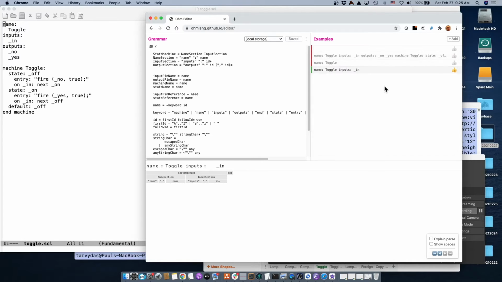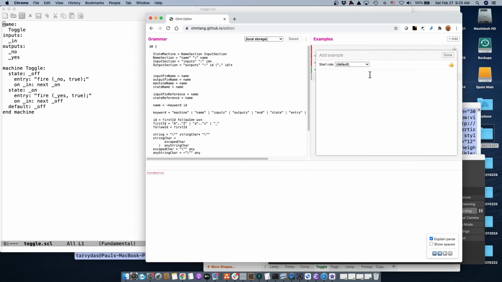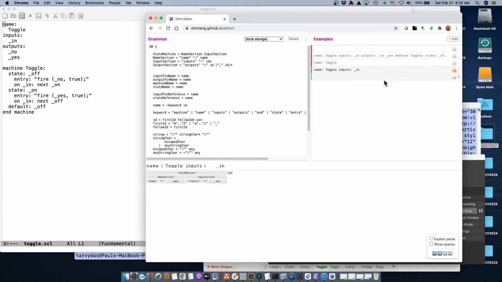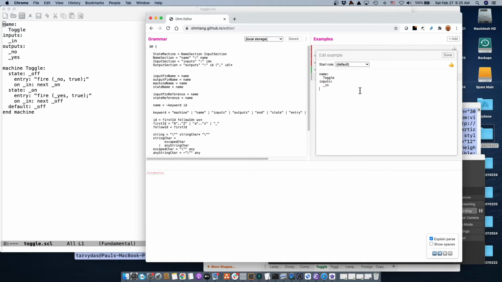Okay. Now we add the test. Take this same test, and then we'll say outputs is an ID.